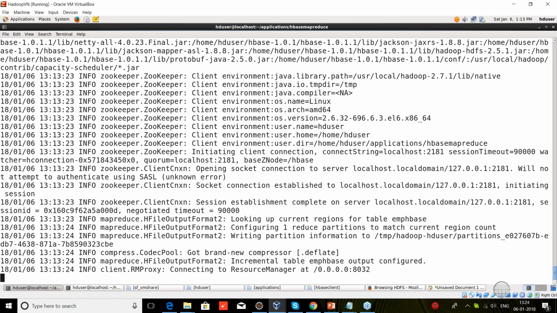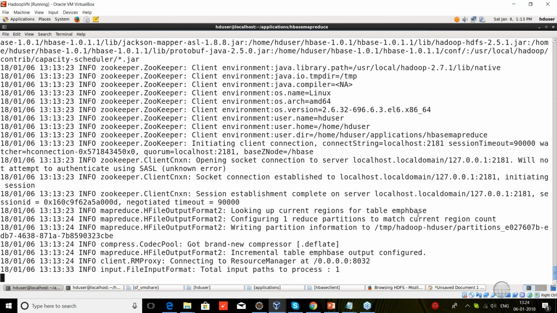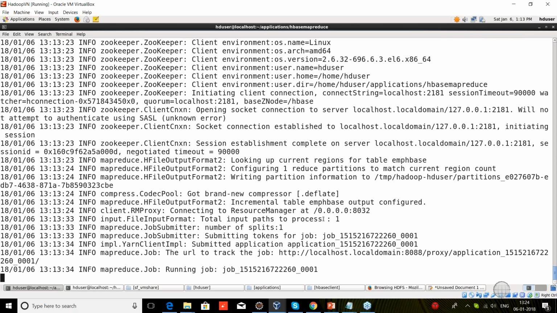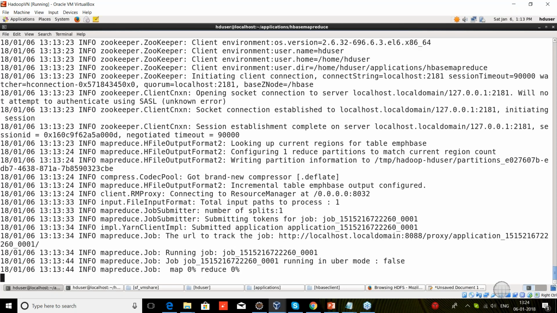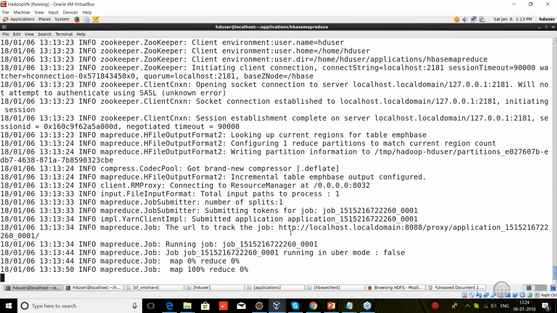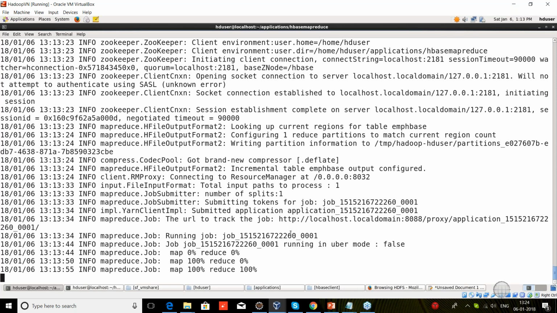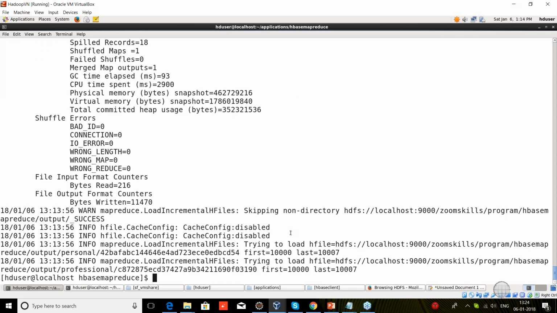This is basically ZooKeeper, port number 2181. It's running the job. Yeah, this is the Hadoop HBase MapReduce program, so we can track everything in this resource manager. Earlier, in another session, we talked about the HBase Java client that runs within the machine, but here it runs within the Hadoop cluster, using MapReduce. So you can see the MapReduce output, everything is done and copied.